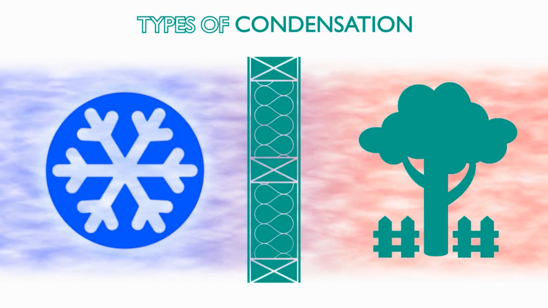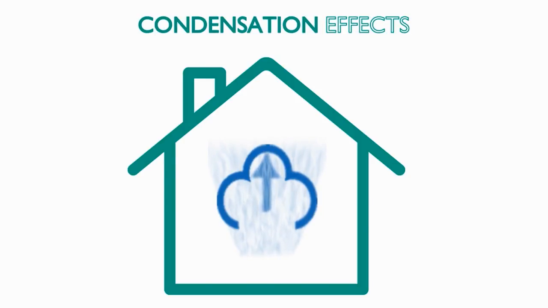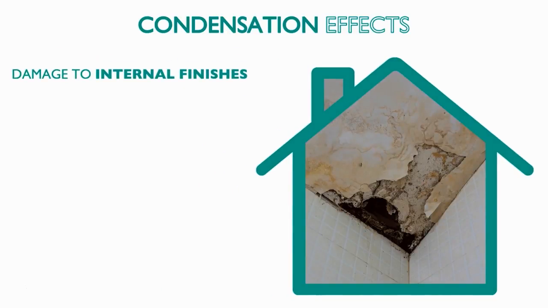So now we've discussed what condensation is and how it occurs, let's take a look at some of the problems it can cause. If condensation leads to persistent damp in a specific area, it can cause damage to the internal finishes. This damage can range from discoloration to the growth of mould spores. Mould spores within the habitable space of a building can give rise to serious health problems for the building occupants, particularly children and the elderly or anyone with respiratory problems.